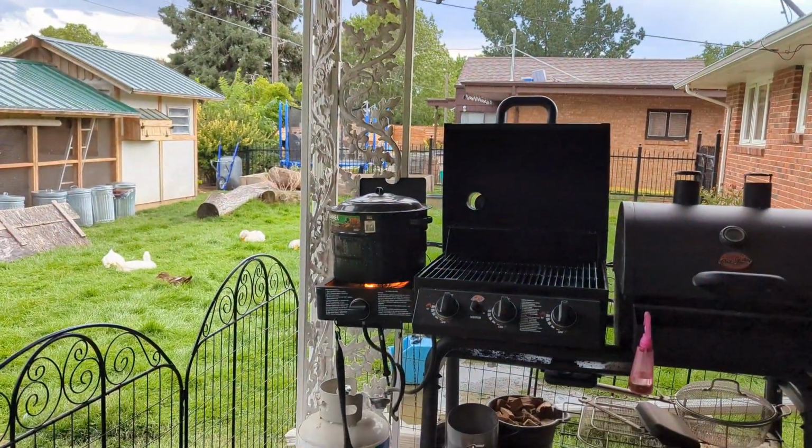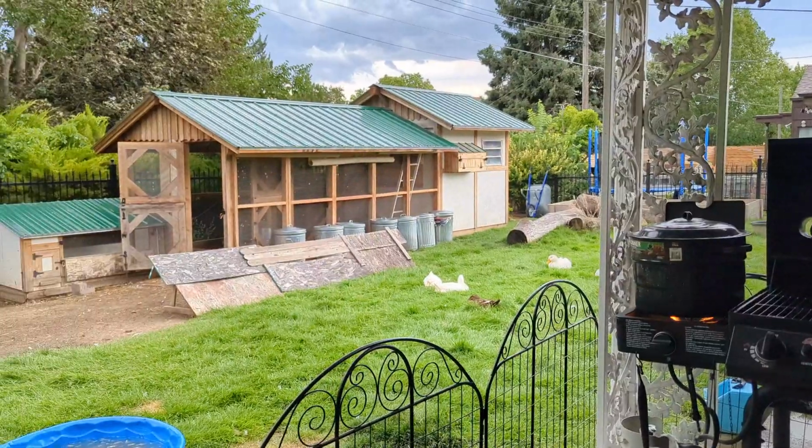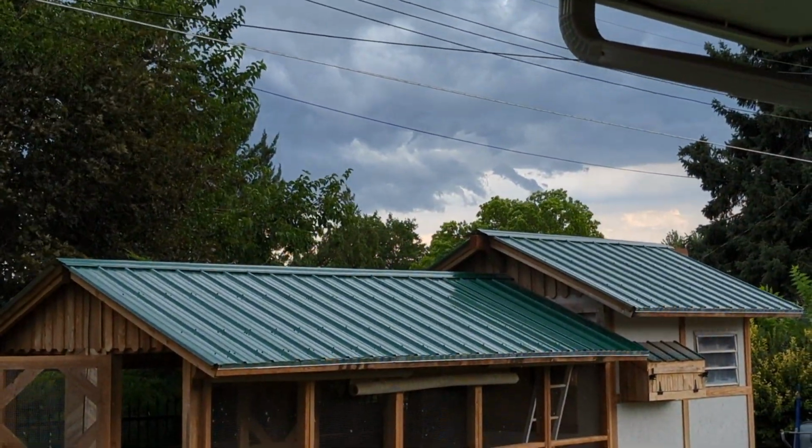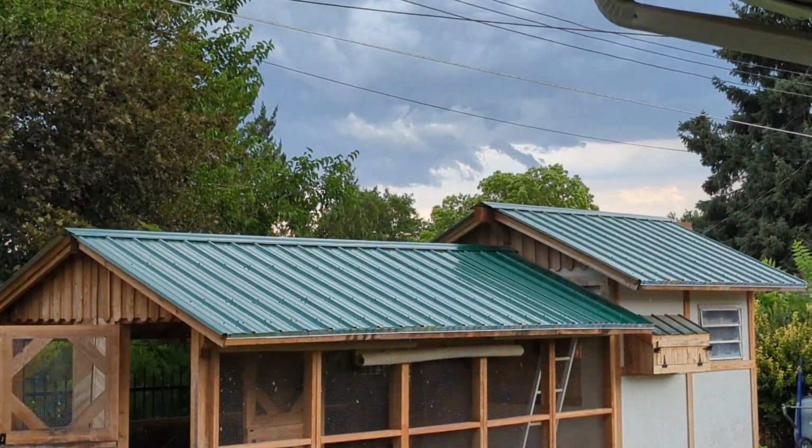So now the challenge is, what do we can next? We're thinking mint jelly. Never done it before. We have mint in our front yard. We have mint over there, but the better ones are in the front yard. I'm sorry, I'm getting distracted. Look, the storm over there has little stuff coming down, like it's trying to start something. Oh, good. Anyway, with that being said, we have made it through our canning day.